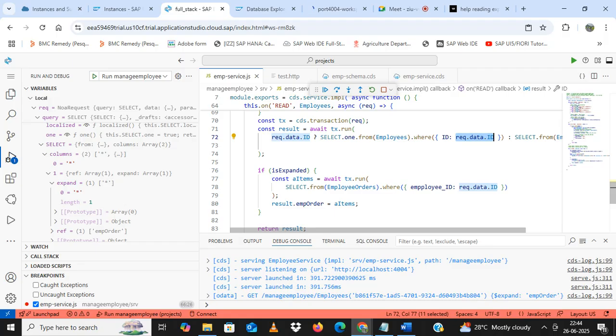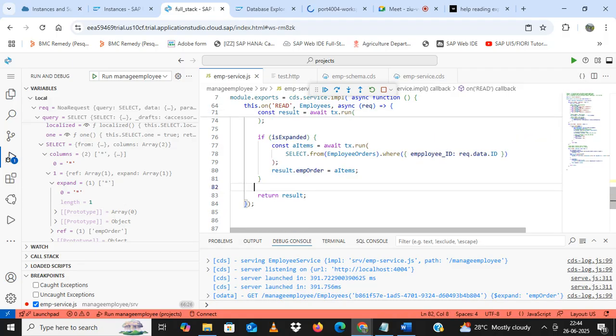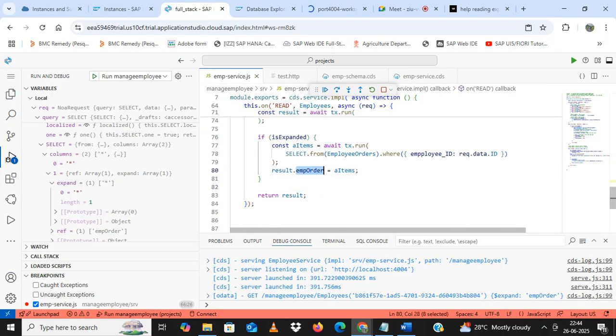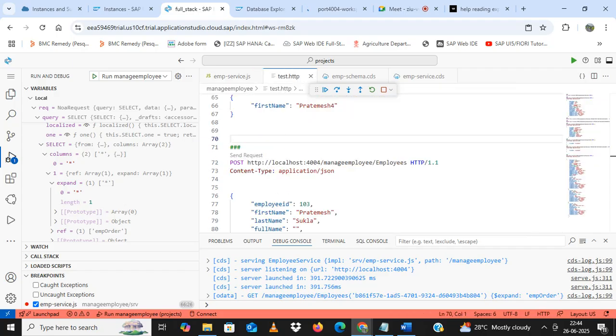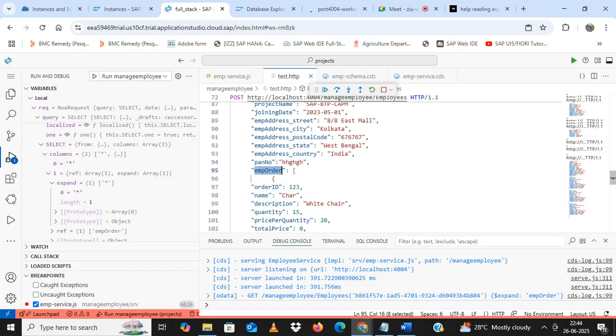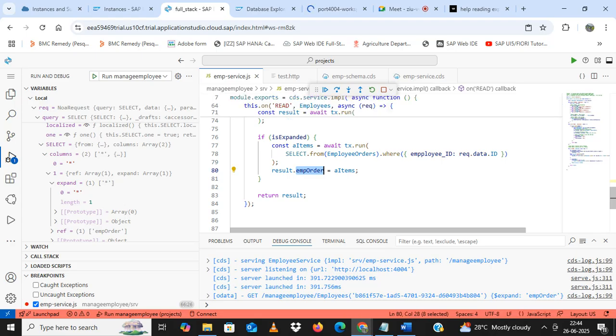So it will get the data, and then result. This is the main result variable, and result.emp_order, because this is our navigation name, equal to the items we got. Finally we are returning the result. That's how the data will come.